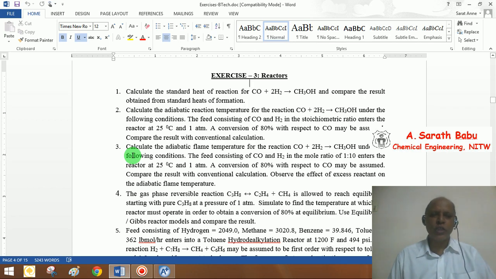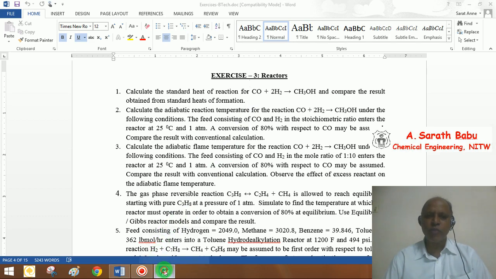So in the previous demonstration, we were able to simulate a simple reactor model known as R-stoic and saw how to calculate the standard heat of reaction. Now in the same way, I would like to demonstrate using the same model how we will be able to calculate the adiabatic reaction temperature. In your thermodynamics course, you are aware of how to calculate this adiabatic reaction temperature and what is involved in calculating this particular value and the kind of information and complexity. Now let me demonstrate this using Aspen.